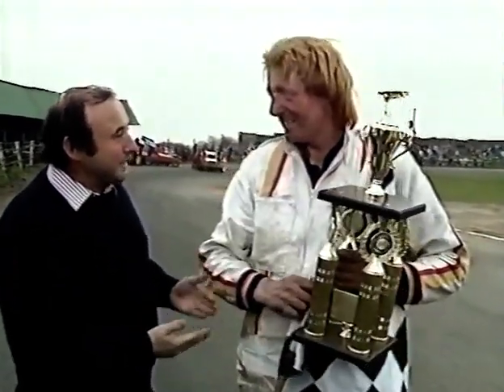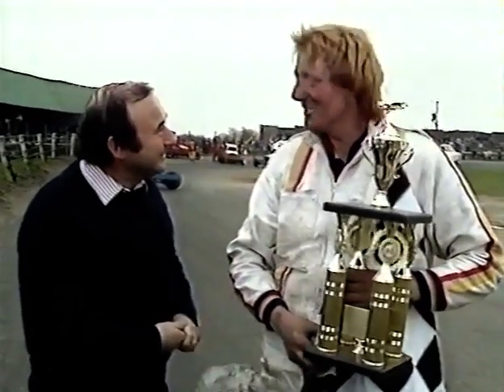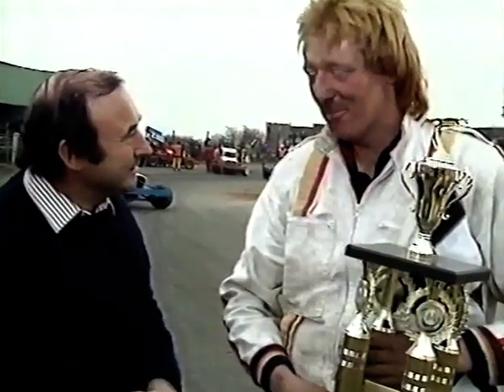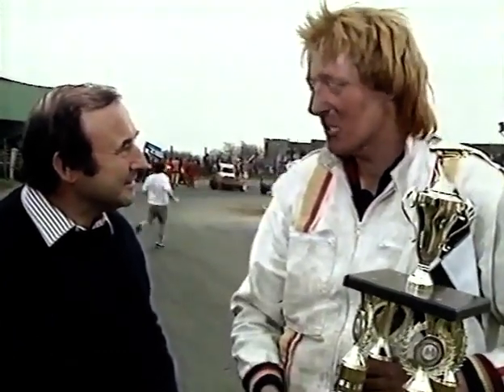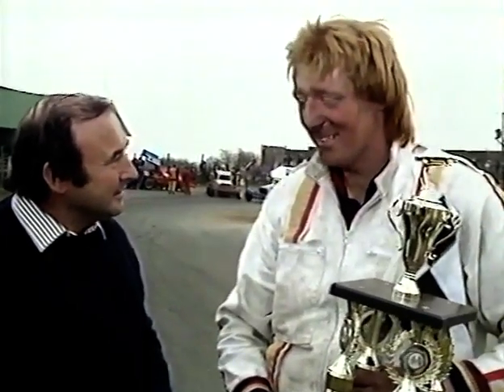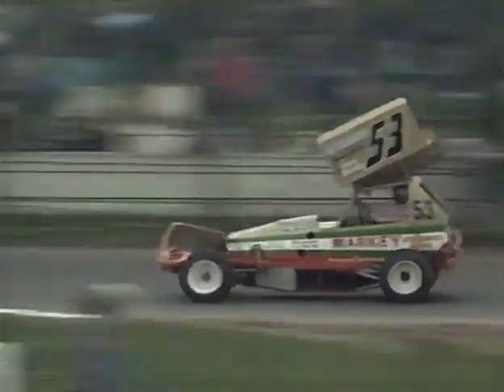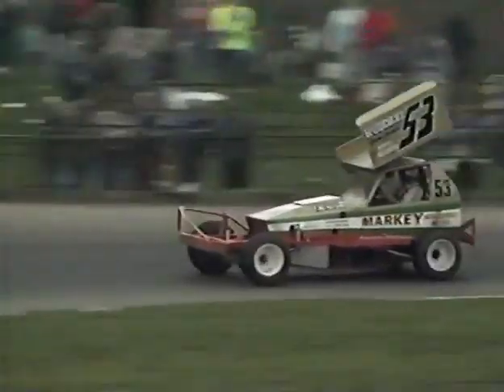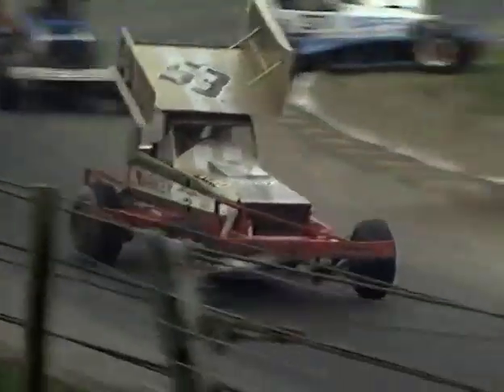People say that this is a sort of destruction derby, but you could have fooled me today. Is it normally as bad as this? No, it isn't normally as bad as this. As I was saying earlier, when you're at the back you can watch things happen and weigh the job up, and today they all seemed to go like a bullet together. You had a very clear run despite all this debris everywhere — you just seemed to have nothing in front of you. I just managed to avoid it all. I think that's half the secret of it: having a bit of luck and getting the gaps at the right time.